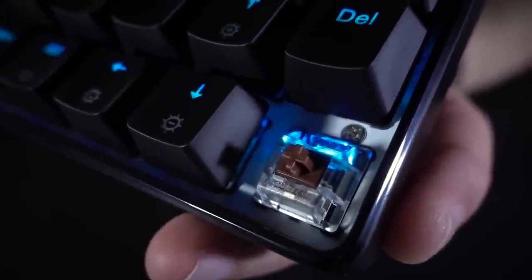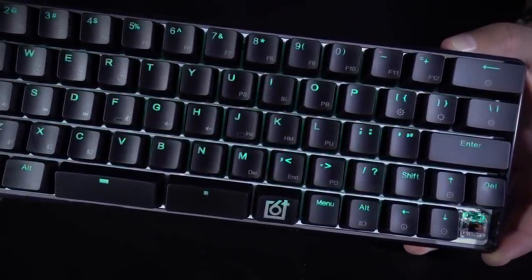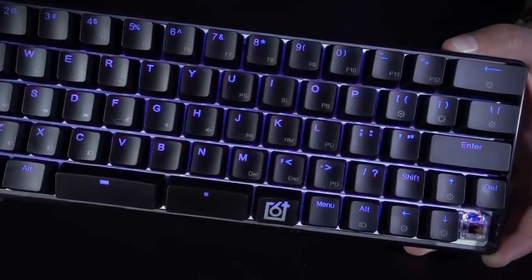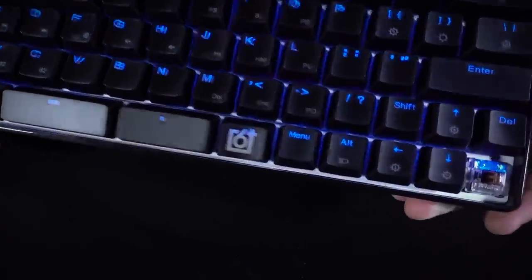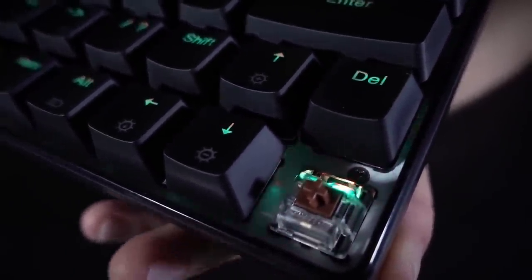Alright, so there's our switch. Very flickery LED. You've probably been getting that flicker all along. Actually, I do apologize. We will take a quick look at the lighting next, so you'll see more of the LEDs, but that flicker is due to the shutter speed of my camera and the refresh rate, for lack of a better term, of the LED. I don't see any flicker in person. But yeah, apologies for that flicker. I didn't think we'd be looking at LEDs in this part of the video.